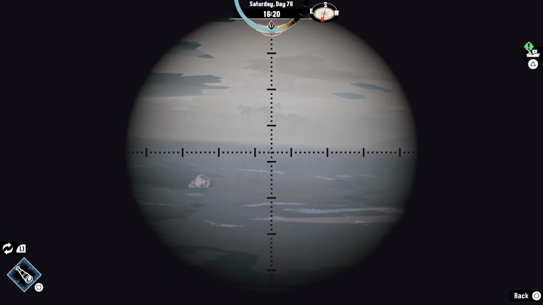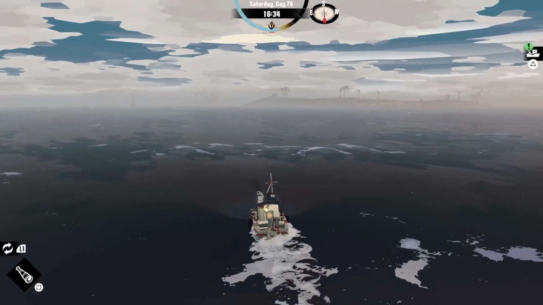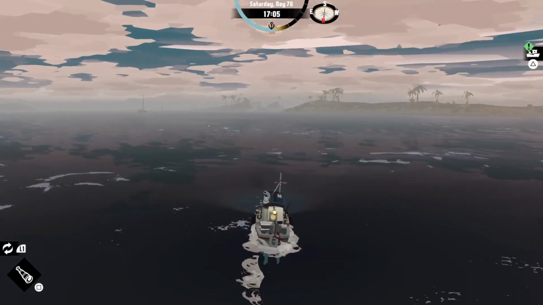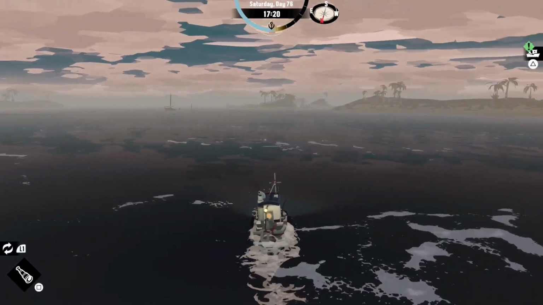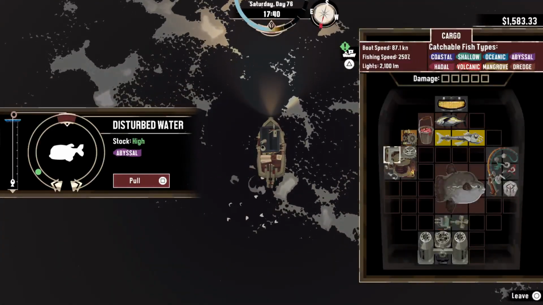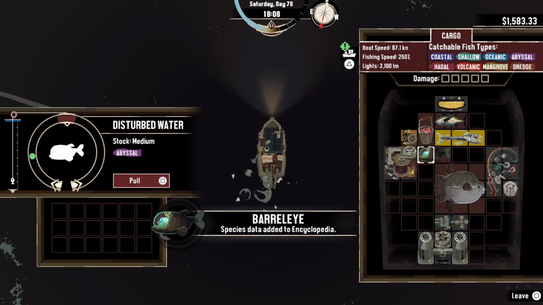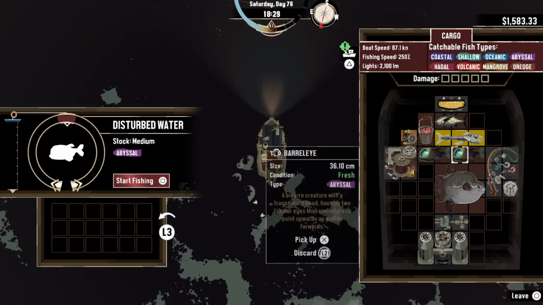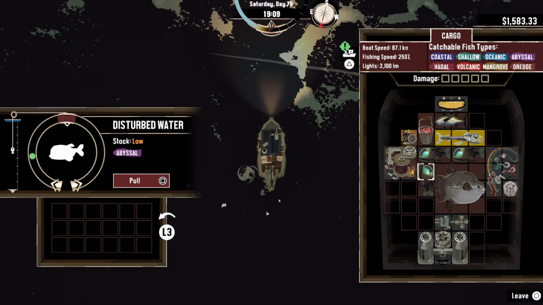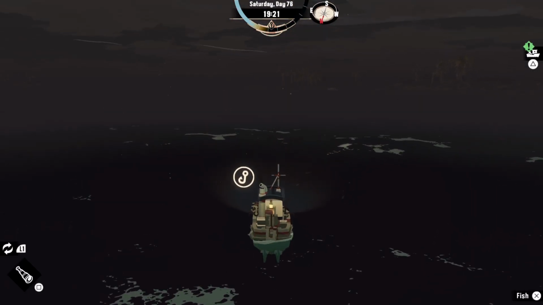Ooh, that's it. That's it right there. There we go. Barrel eyes right there. I suppose it's this one right here. Yep, okay. We got ourselves a barrel eye. Let's go for a second one at least. Alright, well, no aberration yet, so. Oh well.